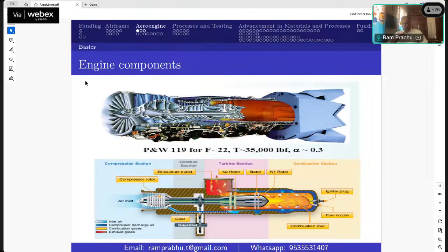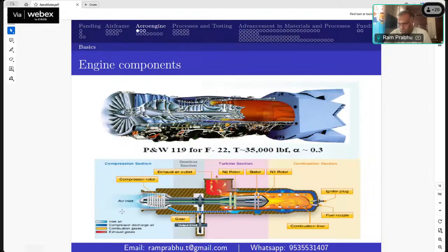And just to give a very simple way of understanding, air is sucked and compressed in the compressor. Okay, this region is the compressor region. This is the fan region. Air is sucked by the fan. Then the compression takes place in the compressor. Then it will go to the combustion chamber where the fuel is added. Then combustion takes place. Then part of the air through the bypass duct will go off. Part of the air will get into this compressor and get compressed, and go to the turbine, which will do the useful work. So this is a simple explanation for this jet engine.